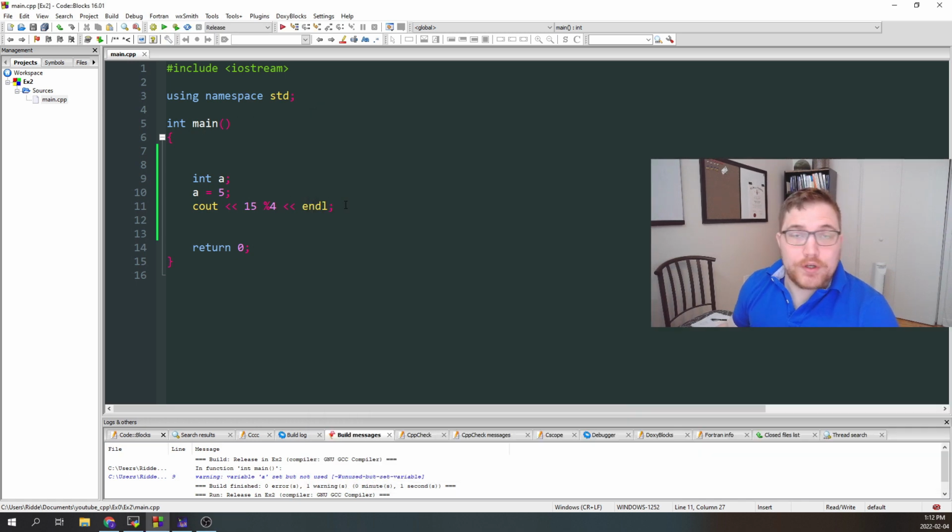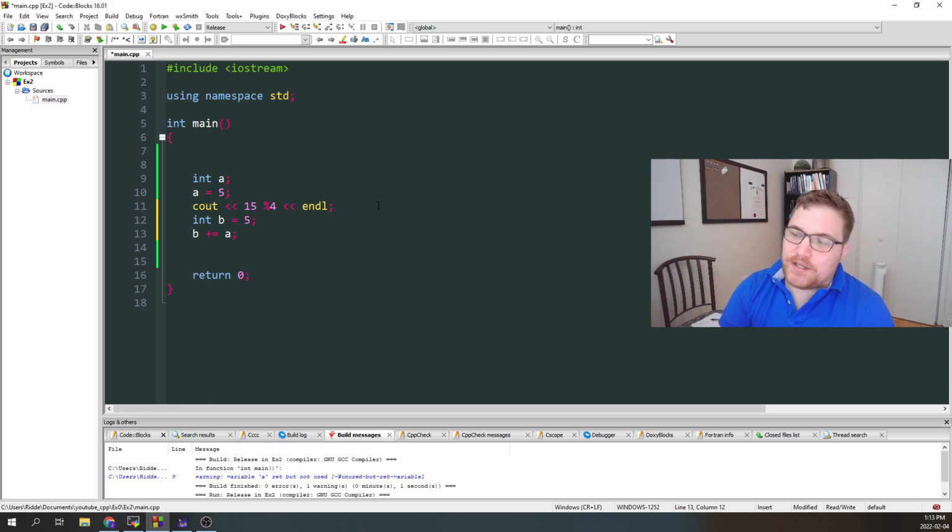We can also do compound assignments. These can be useful to shorten code. So for example, we could take another integer b, let's say, and assign it the value of 5 as well. And then we could write something like b plus equals a.